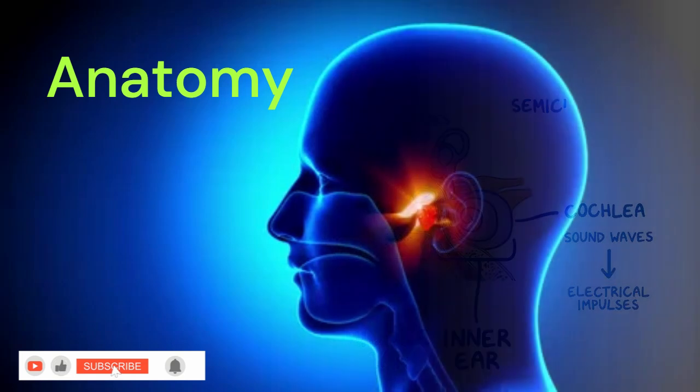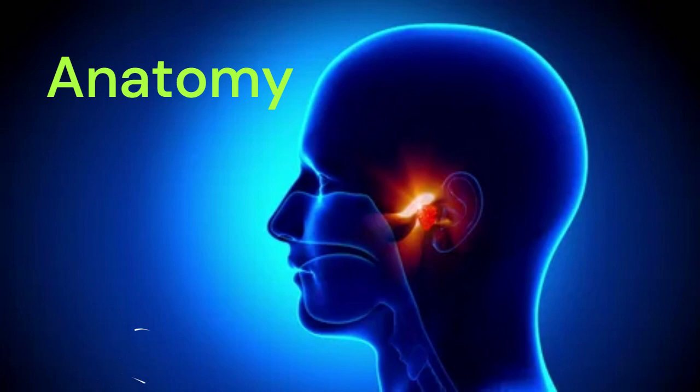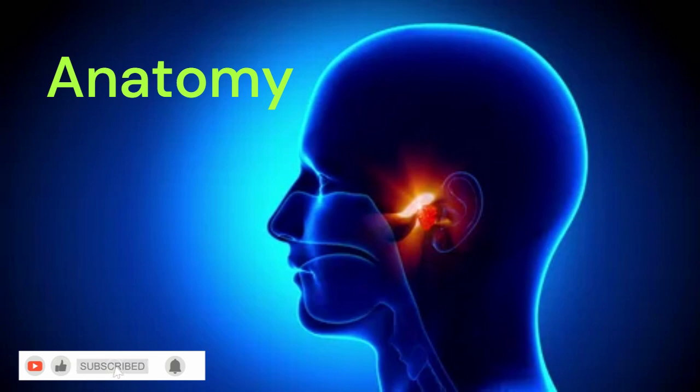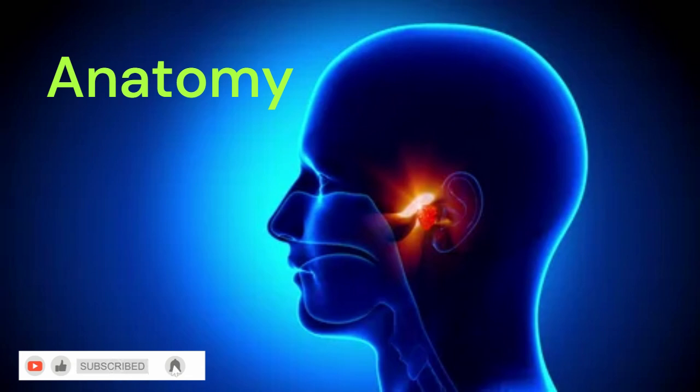Anatomy. Where are my ears located? Your ears are on either side of your head, directly over your temporal lobe. This part of your brain is responsible for hearing, speech, memory, and some emotion. What are the parts of the ear? The three main parts of your ear include the outer ear, middle ear, and inner ear. Your tympanic membrane, eardrum, separates your outer ear and middle ear.